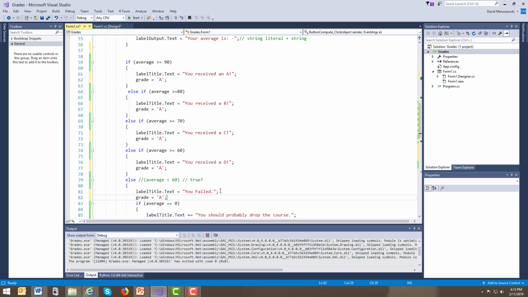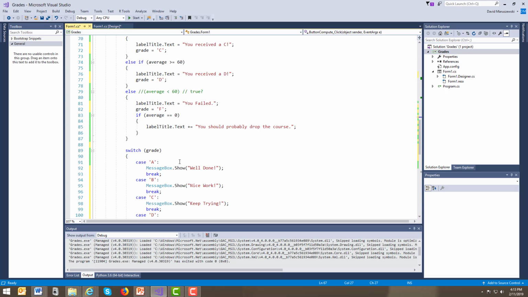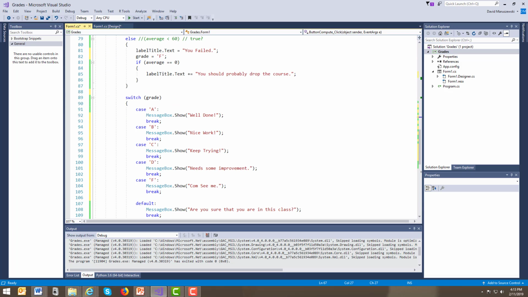And the last one, you want to make sure that it is not in the, you should probably drop, because you want to give this grade to everybody who hits this else statement. Now, why did I do this? Well, in this case, this could be a little bit redundant, but it does show us how we can use a switch statement. Switch statements essentially are if-then statements, but they don't explicitly say it.